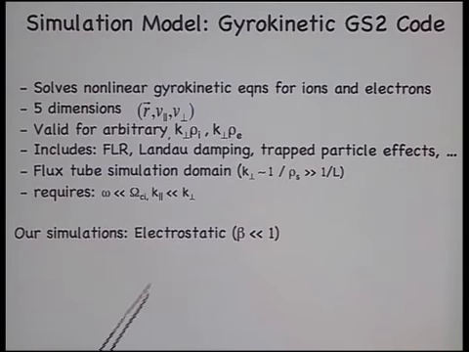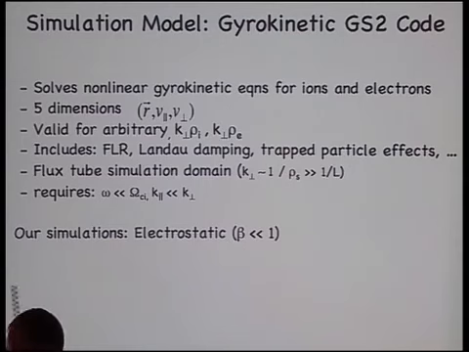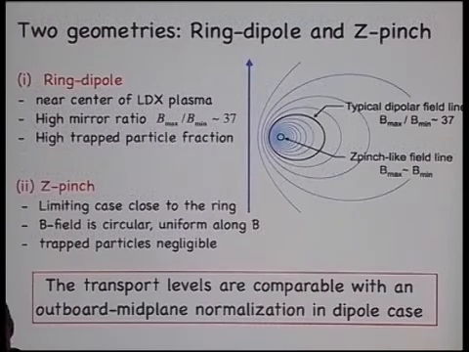To begin with, we're looking at electrostatic, beta much less than 1. Their highest betas are around 0.1. I think eventually it'll be interesting to look at higher beta, although as far as the linear theory is concerned, it's not predicted that there's going to be that big a change when you raise beta, but we'll see. So you turned off A parallel and B parallel? Right. Yeah. I think at the moment most of the energy is in a small population of very hot electrons. Does that make a difference?